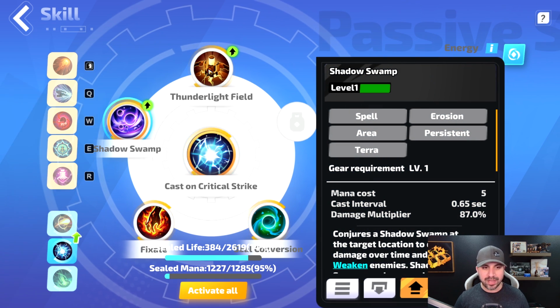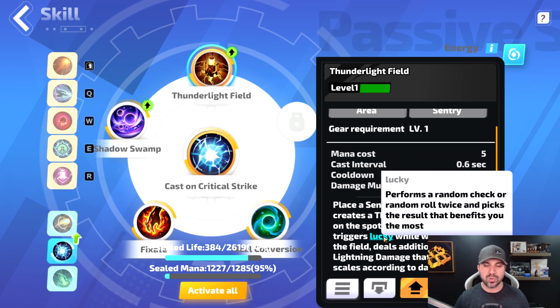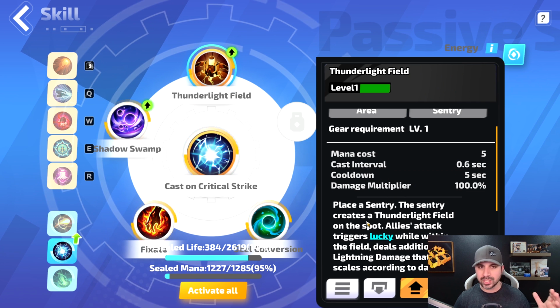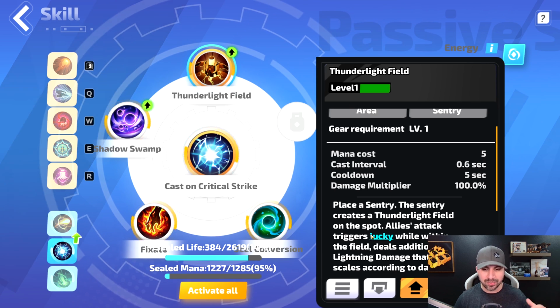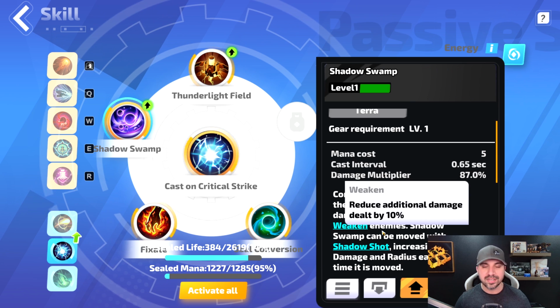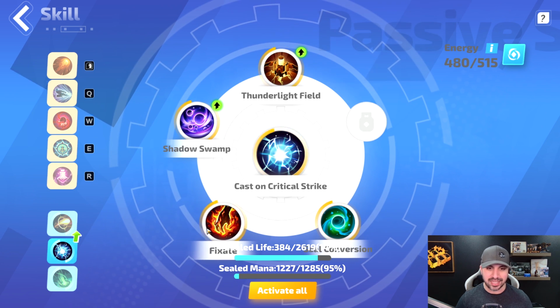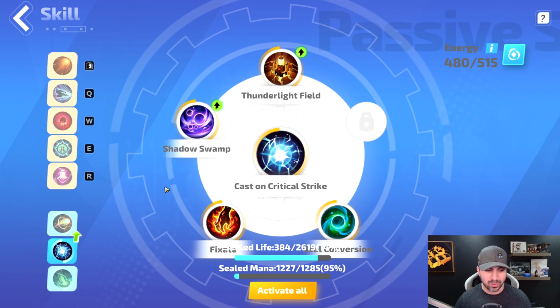Because all we care about for these two is Thunder Field's going to give us Lucky, which rolls your damage twice. Doesn't matter if it's level 1 or level 21, you're still going to get it. And Shadow Swamp is going to give us Weaken. Same thing, it doesn't matter if it's level 1 or level 21, we are still going to gain that. Okay, so keep those level 1.